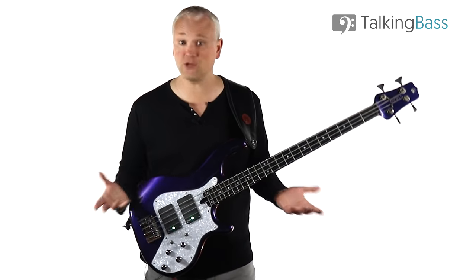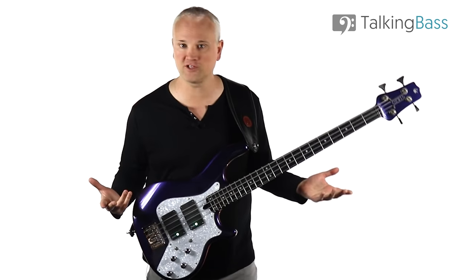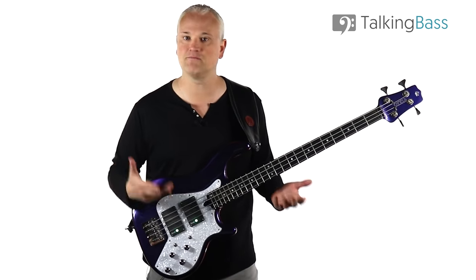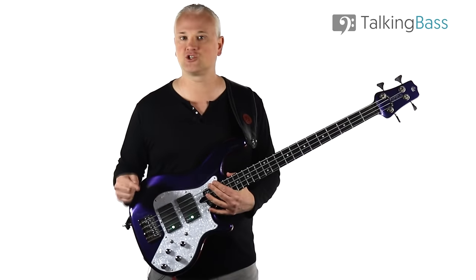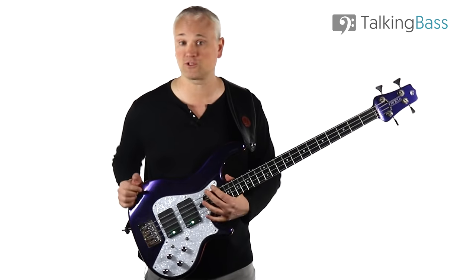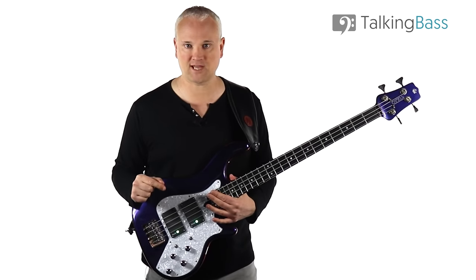If you're a total beginner, you might not know what tone you're looking for. You might have bought a cheap beginner bass and you're in a band — you can't afford to be buying another bass just on the off chance that it might then be the right tone. Experience is going to count for a lot here. But even as a beginner, there are still a bunch of tone tips that you can follow to help you out. Another thing you'll need to look at, before getting into tone controls, is the amp itself.